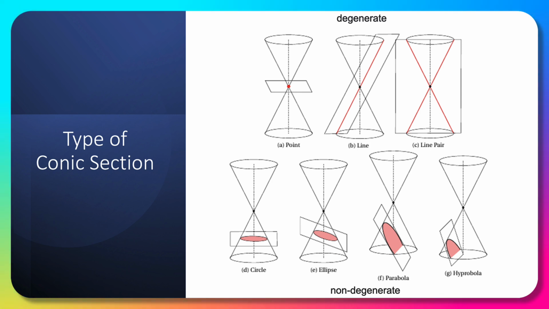There are altogether 8 types of conic section, including parallel lines. In the figure, 7 types are shown, but one case, which is parallel lines, is not shown in this figure. Since the cone itself can be a cylinder, this form will occur when the vertex is at infinity. In this case, we can see that parallel lines are also a conic section. So, altogether, there are 8 types of conic section. 4 of them are non-degenerate and the remaining 4 are degenerate conic sections.